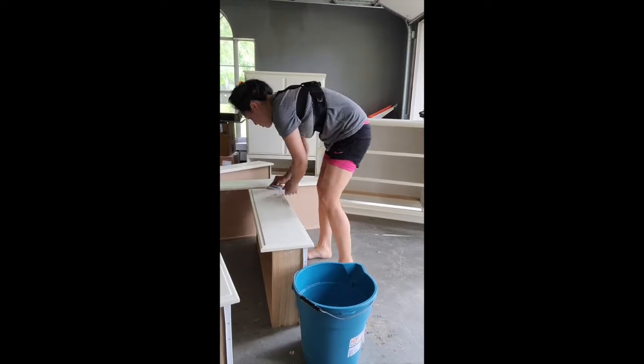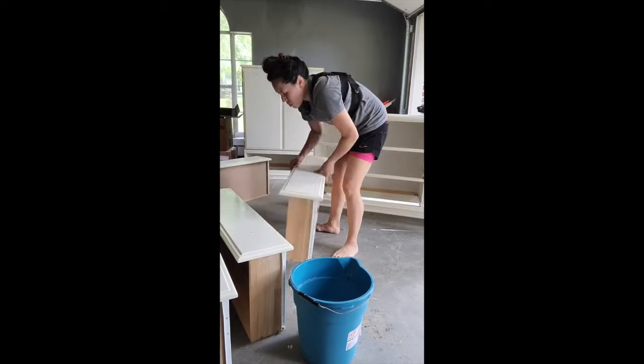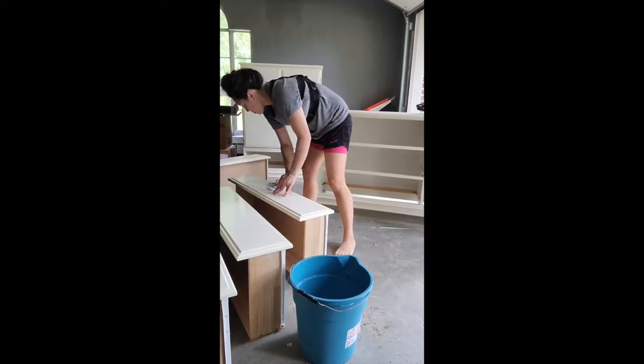Now we are just wiping off the sanding dust to prep for the next stage, which is primer. Just got done scuff sanding it, and then we wiped it off. Now it's time to prime it. So I realized my past mistakes with other project pieces, similar to this material, is that if you don't prime it, the paint is literally just gonna fall off. All that hard work, all that expensive paint that you got is just going to fall off.